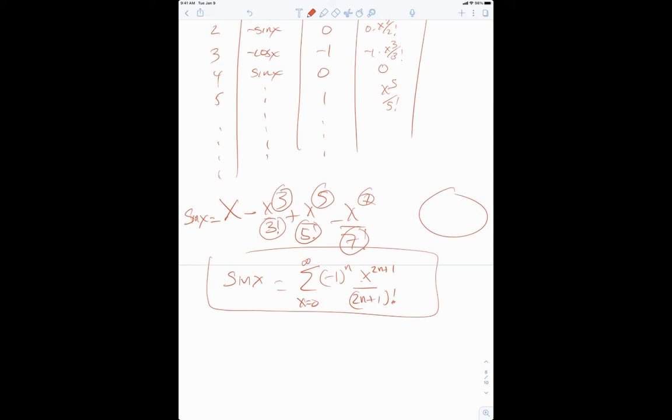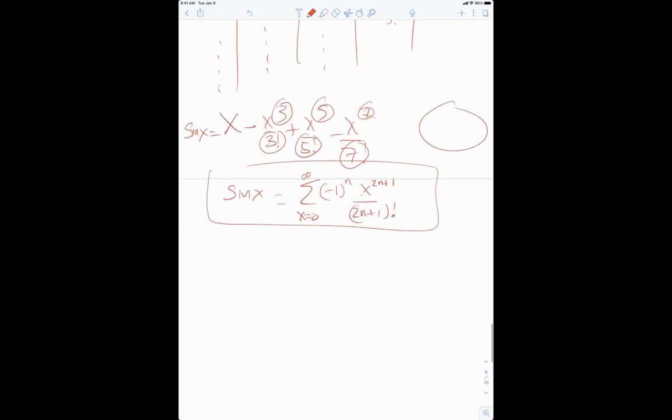I'm just going to give you the cosine x and then be done. You can check it. It might be a good idea. Fun for you to check it. You're going to have to do a couple of these on your own. Cosine x, the same thing happens. Every other term drops out, but we're left with the even ones. So we wind up with cosine x being, that should have been an n there, sorry, the sum from n equals 0 to infinity. We have the negative 1 to the n, but this time we just have x to the 2n over 2n factorial.